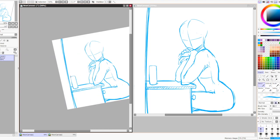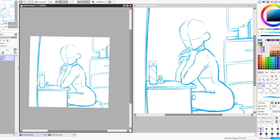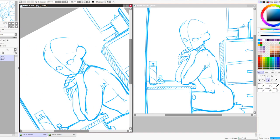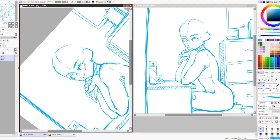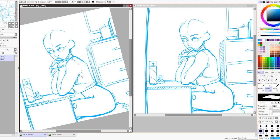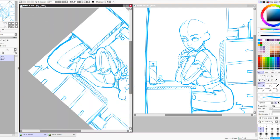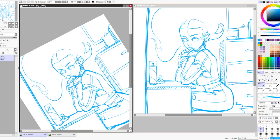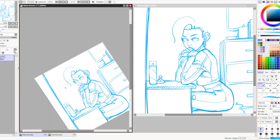For day 30, our final Huevember color challenge, the color is pink. We're sort of just finishing off the purples and capping it with a nice bright pink color. The character I chose today is Bailey. She is another character in my Monster Kids universe. She is a ghost, specifically a banshee. I love drawing her hair — just that big mass of floating fluffy hair.